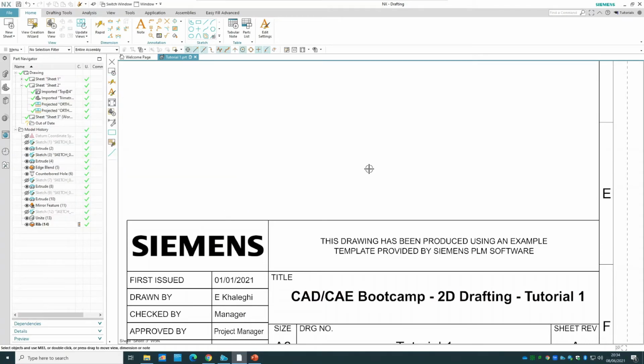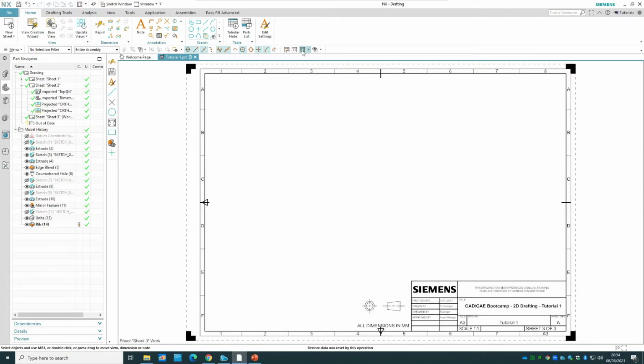So that's a text. Let me put it to fit to the screen, and this is what we are doing in here. So you can see that this is what we are doing in there, which is another sheet. And I'm gonna bring the view manually. So let me bring the first view.